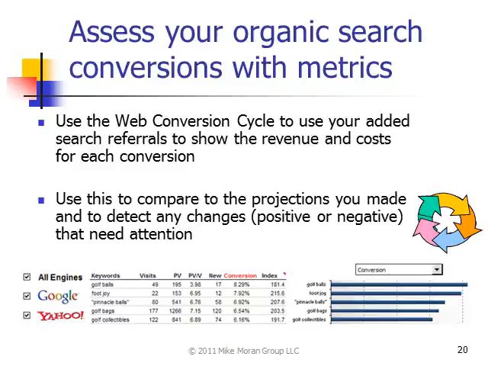So again, thinking about organic search, you want to assess those conversions with metrics. So how do you assess the conversions that come from organic search? Any reasonable web metrics and analytics system can isolate conversions by keyword. And so if you understand how you can isolate each of those conversions by keyword, then what you can do is not only project ahead of time what the improvement is going to be, so you're kind of predicting your return on investment, but you can also check after the fact.